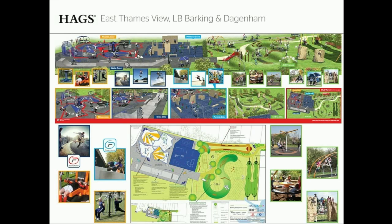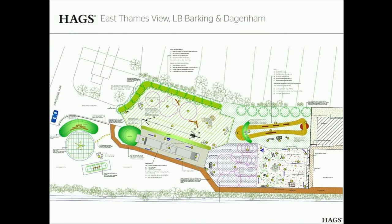The concept design is something that we often use as a tool for consultation — we're prepared as a design team for it to evolve and change. Initially it was a very useful tool to start talking to people about what they liked and what they didn't like, which is just as helpful. Initially the client was really keen to include natural play into the site, but that was something that was removed throughout the process. The design evolved into something that shows how the spaces and surface finishes were divided up in the end — it was quite a simple layout, and the complex part was defining what the key elements to include were and where they should be positioned.